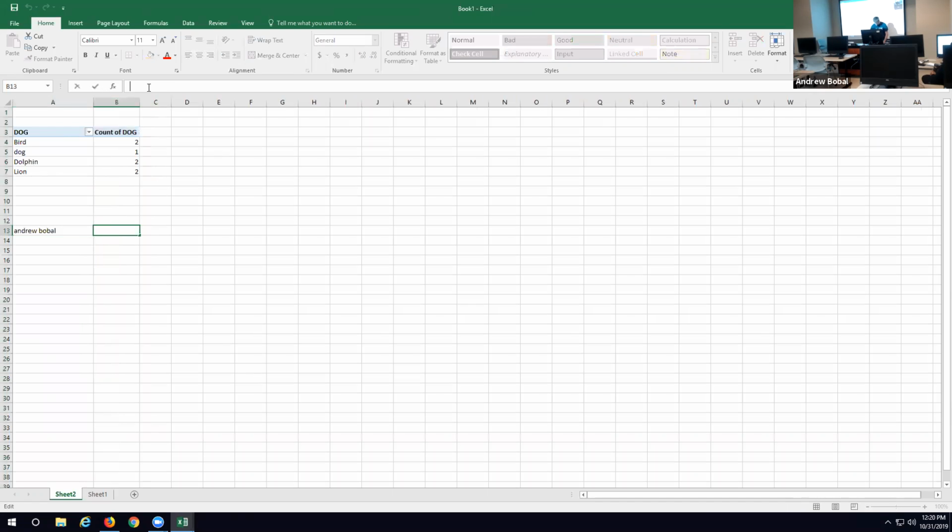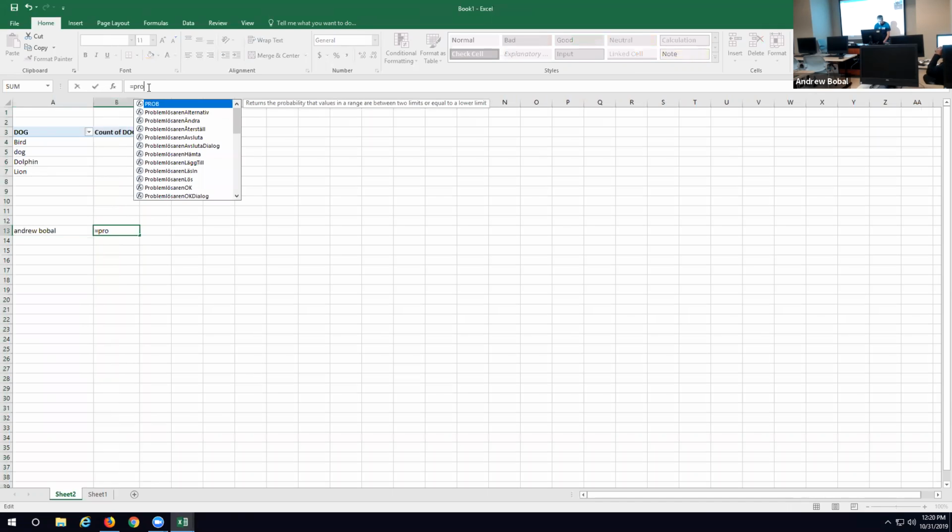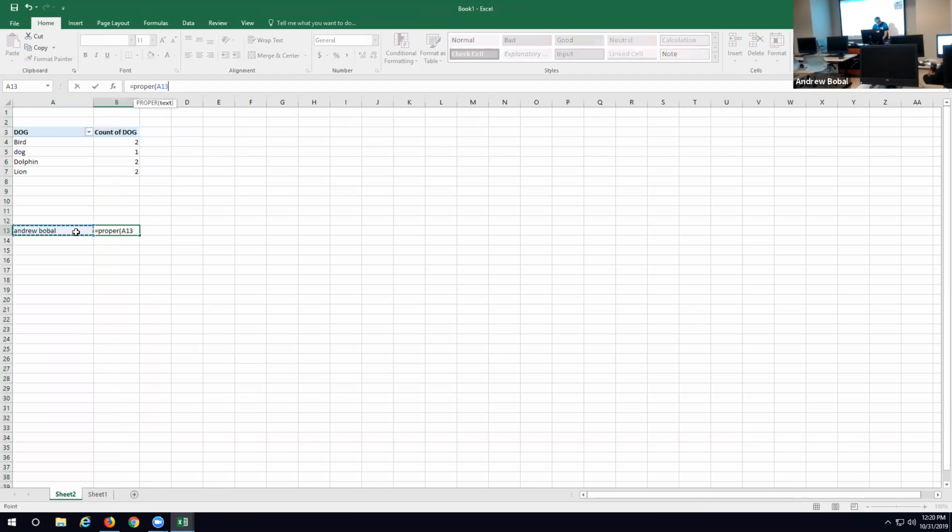So here, a great feature is I can always do my equal sign, do the word PROPER, because I'm looking for this to be typed correctly. It sees it as a name. So I didn't retype this. Andrew is capitalized, Boble is capitalized, right?